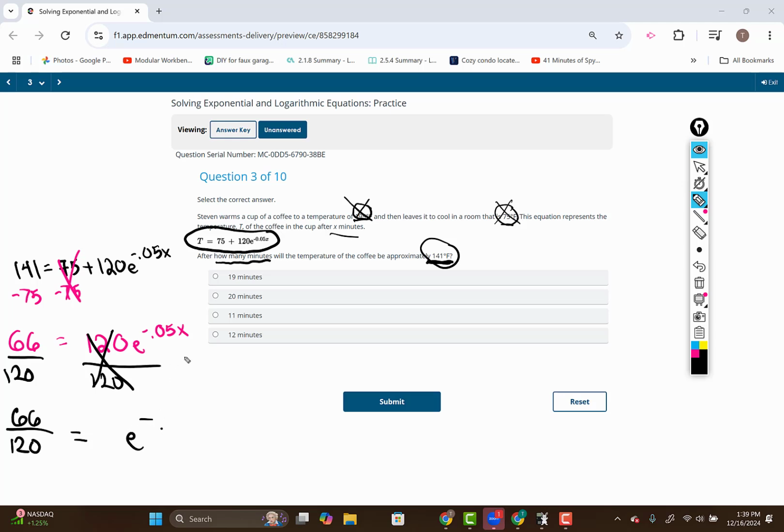We've got e raised to the negative 0.05 times x. I don't know what is to come exactly, but I know more decimals. So I'm going to hold off figuring out that decimal because we only want to round at the very end of this problem, especially considering we've got two answers here that are really close together and two answers here really close together. If we round too early, we could get a false answer.